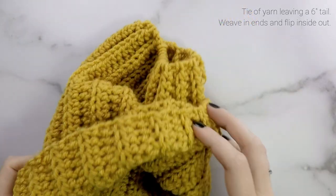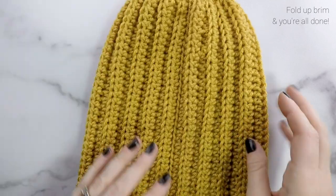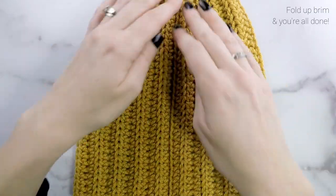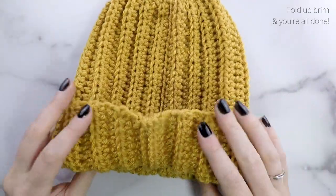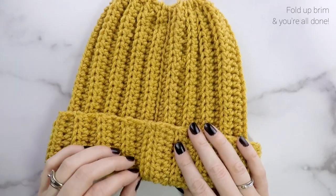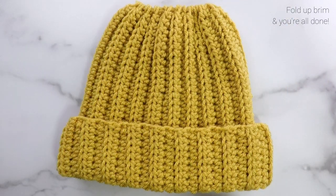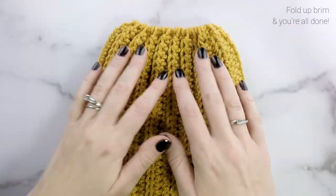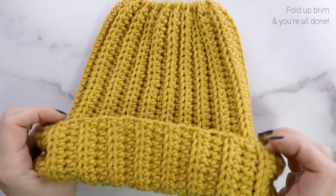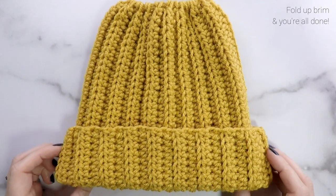I had a little bit of a tail left at the top here but I kind of worked around it so it's hidden in there. If you have a longer tail sticking out you can cut that off or weave that in. Now I'm going to flip this inside out, and then you can fold up the brim. Here is our hat — you can barely even see where we just seamed it up, so it's pretty much invisible. Fold the brim and you should have about a 2½ to 3 inch brim, and then whoever's wearing it can adjust it however they need. The adult size medium should fit a head size around 22 to 23 inches. There is our Easy Breezy Bun Beanie!